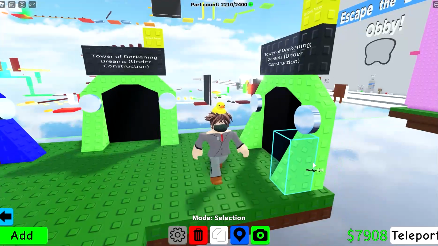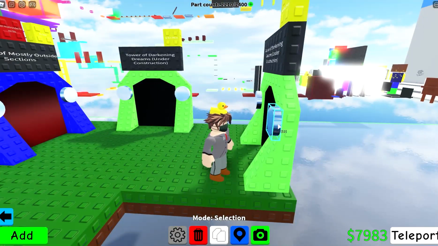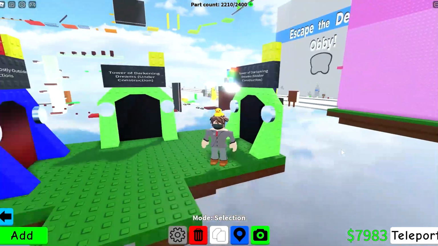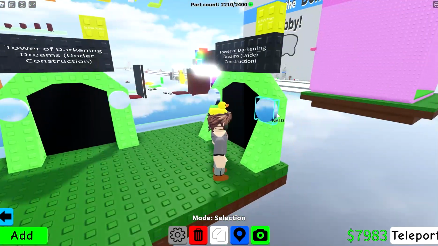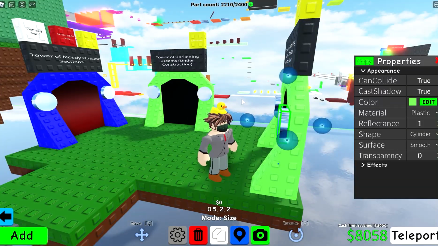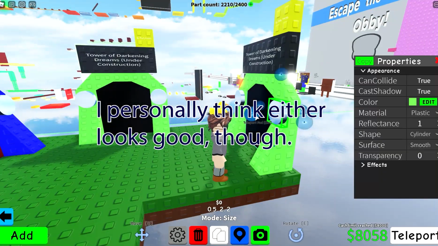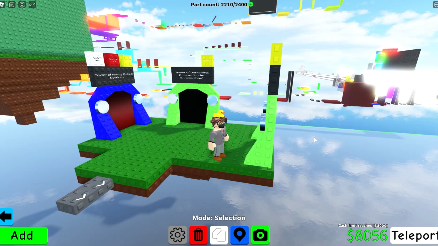Then you need these parts, which are 2x4x2 wedges. Then someone in the comments actually told me that these circles are called emblems and that they're different for every ring, so I had no idea. And that they're also supposed to be one stud, not half a stud, but I'm too lazy to go back and fix all of them. So make sure that this is one stud, and also make sure it has reflectance 1.